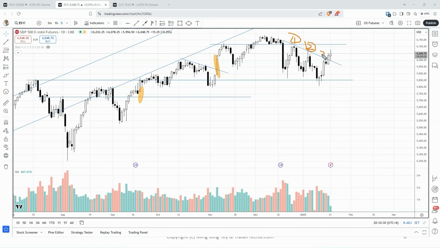And on last Thursday, a lot of people might be thinking this could be like the previous two swings. First, it hit the downtrend line and had a downswing. Second, it hit the downtrend line and had another downswing to a lower low. This is the third time. Take a look at the candle size. That's 1, that's 2, that's 3.